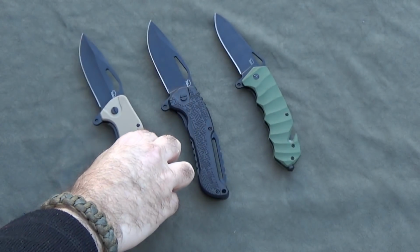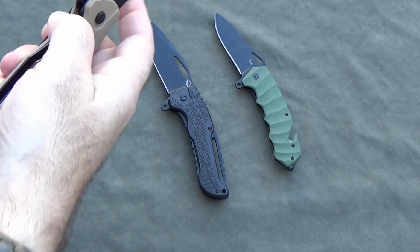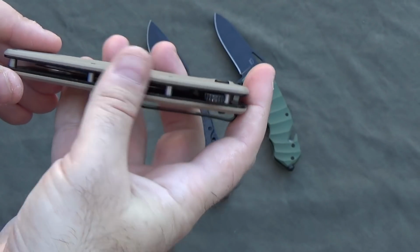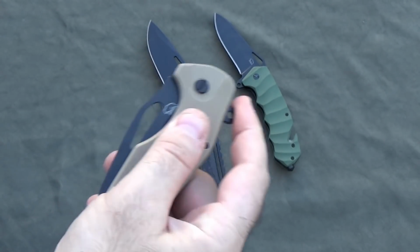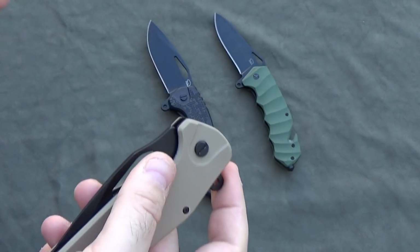But because it was requested that I take a look at it, here's the thing. So I got this knife. I thought it looked like a good solid knife, just looking at the specs and everything. And then I got it out of the box and it did this. And then I did it again, it did this. And then it did this. And it did this.